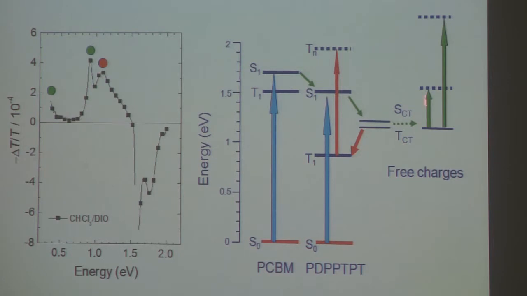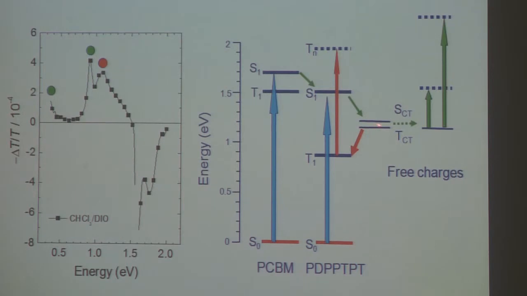But I know that we can measure it, because we can see the spectral signatures of these charges. And these are two absorptions in the near infrared, these two green lines. But we also see a third absorption, this red line here, and that is due to the triplet absorption of the polymer. So we see triplet absorption of the polymer, while we know that this state has not lived long enough to provide intersystem crossing to this one.